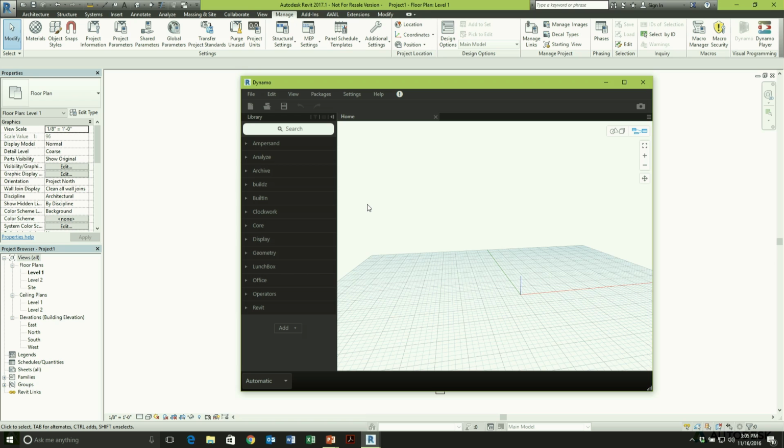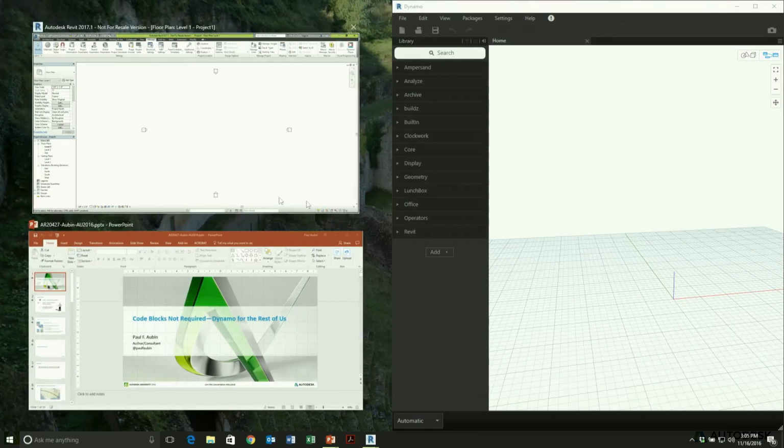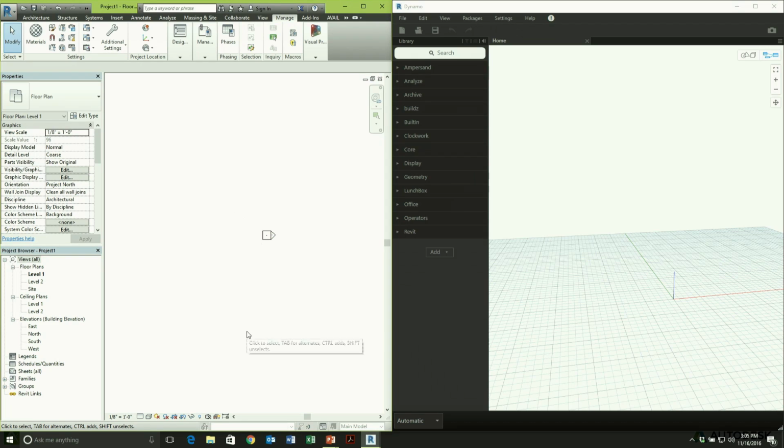You have your library over here. There's an execution mode down at the bottom and some navigation tools here. And then, of course, all the action takes place in the middle of the screen. So let me position my screen as best I can here. I'm going to snap that to one side and Revit over here to the other because I'm only working on one screen. If you have two screens, put Dynamo on one, put Revit on the other, and it's a little more comfortable to work. Okay, so hello world.